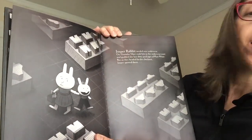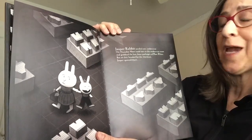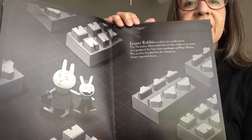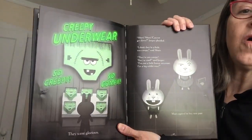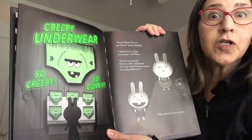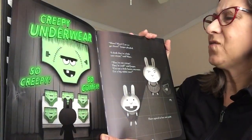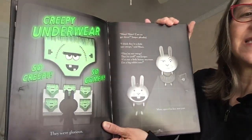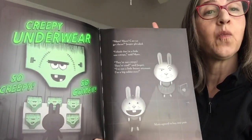Jasper Rabbit needed new underwear. On Thursday, his mom took him to the underwear store and grabbed the last three packages of plain white. But as they headed out for the checkout, Jasper spotted them. Creepy underwear, so creepy, so comfy. They were glorious. "Mom, Mom, can we get these?" Jasper pleaded. "I think they're a little too creepy," said Mom. "They're not creepy, they're cool," said Jasper. "I'm not a little bunny anymore. I'm a big rabbit now." So Mom agreed to buy just one pair.